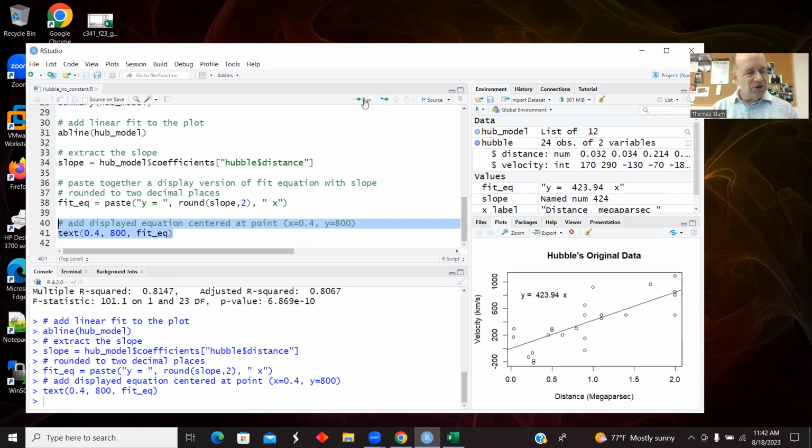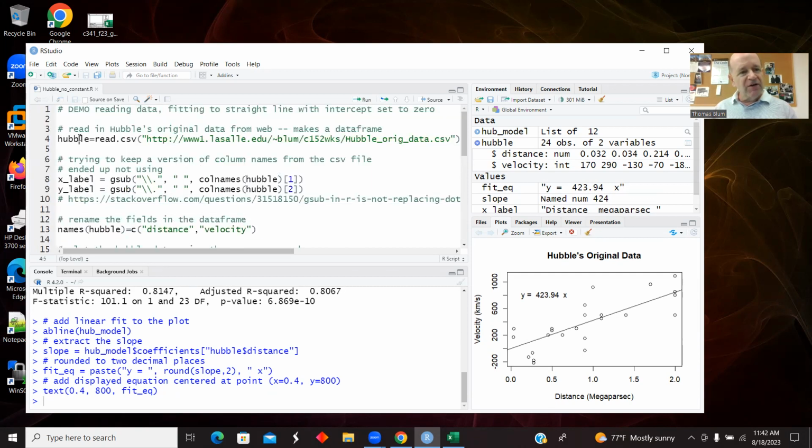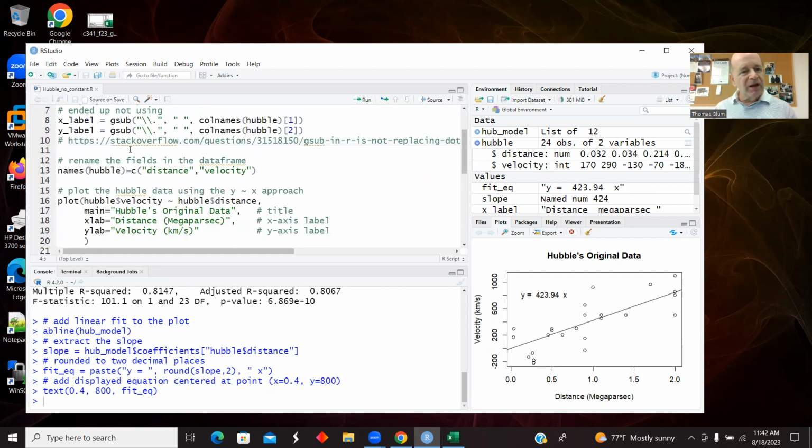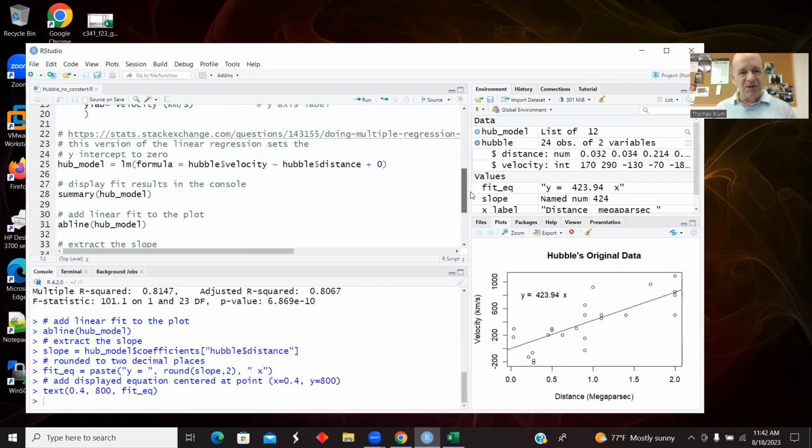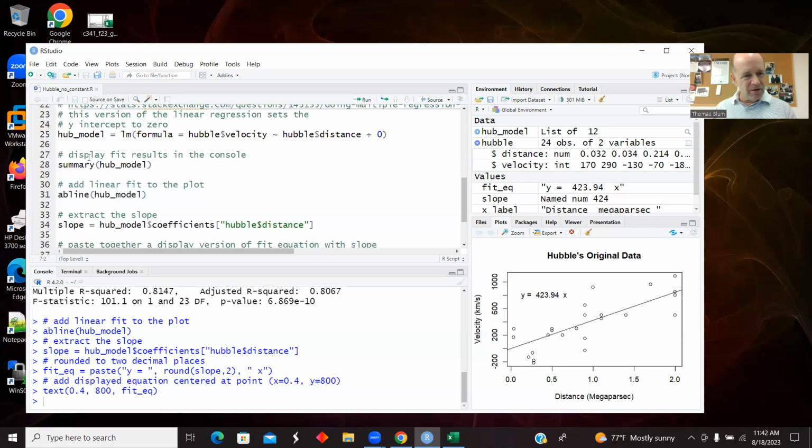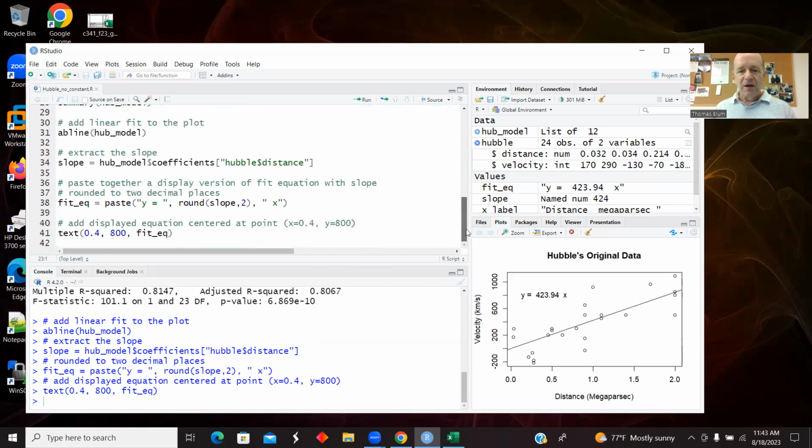Okay. So that is what I wanted to show. My main objective was the linear model with 0 intercept. But I also read the data off the internet. I played around with working with the labels, but that really didn't work for me in this case, but I kept it in case it's of use to somebody else. Here was the main thing I wanted to show, this linear model with the explicit intercept being set to 0. All right, that's it for this one. Thanks for your attention.